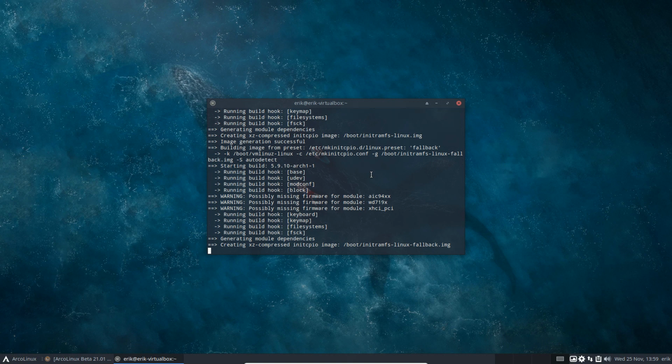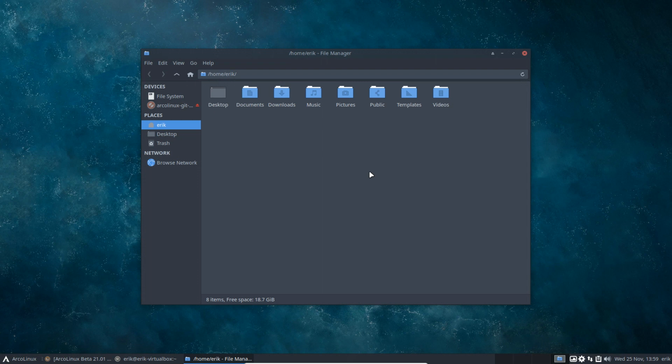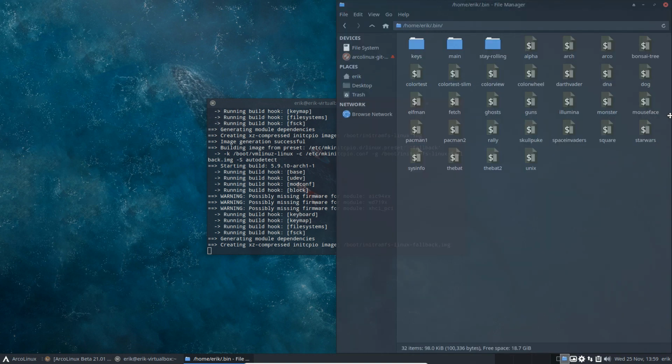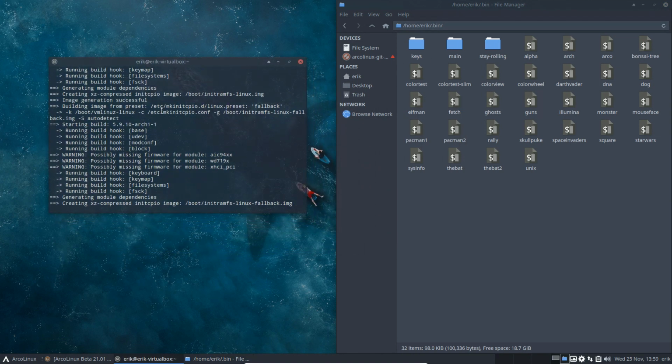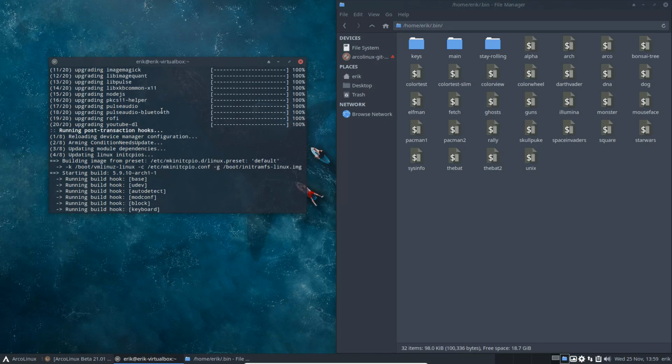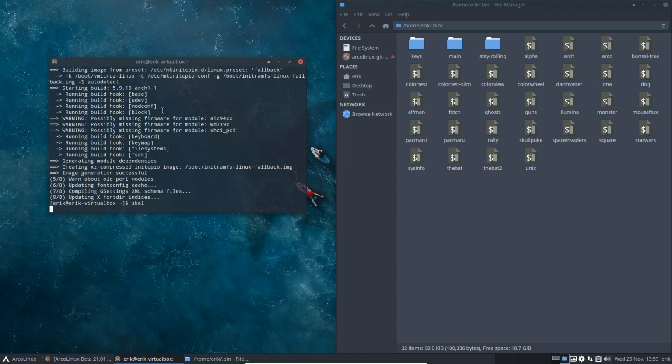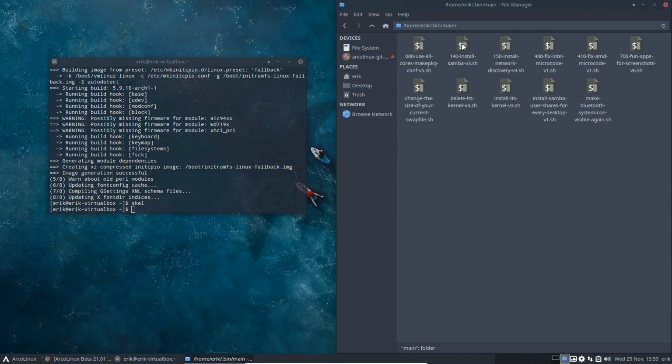And yes, you guessed it, it's going to be in the .bin. We have a .bin folder with all kinds of fun. And if you do not have it, that's possible. ArcoLinux D is a minimal ISO. ArcoLinux doesn't have it, right? You need to install ArcoLinux-bin-git, and it's going to be in etc skel then. Anything that goes to etc skel needs to be, yes, transferred from there to your own system. So basically what I'm saying is type skel, and things changed. I've just written here an extra: change the size of your current swap file.